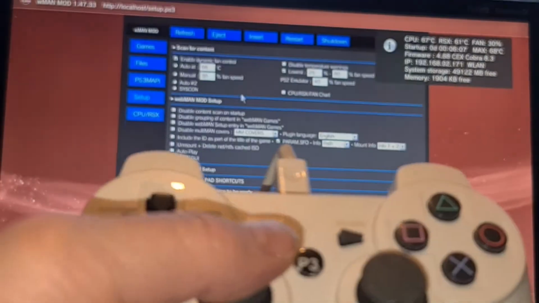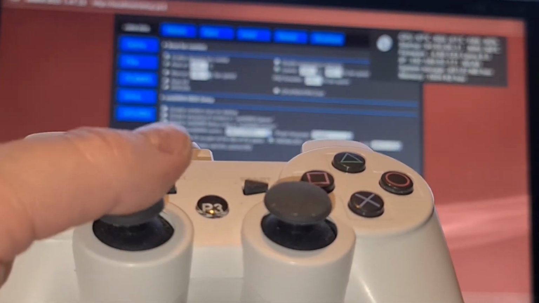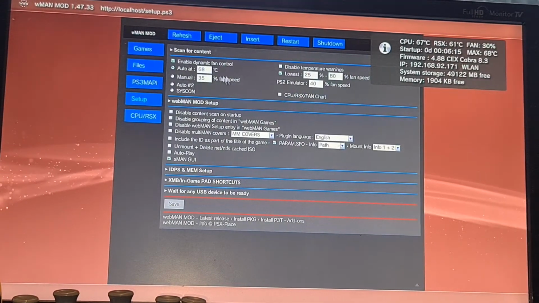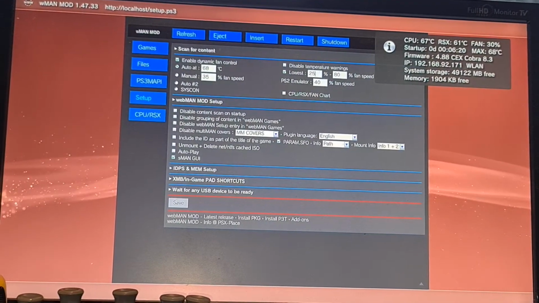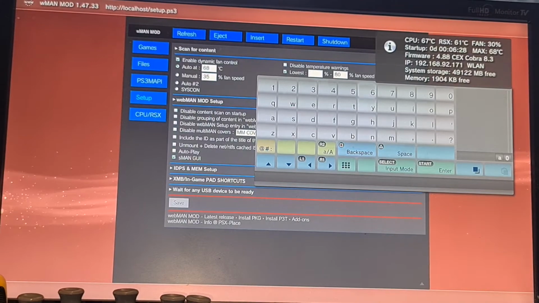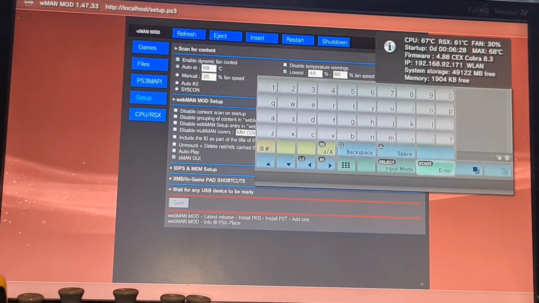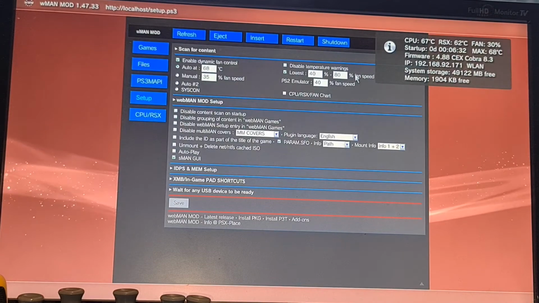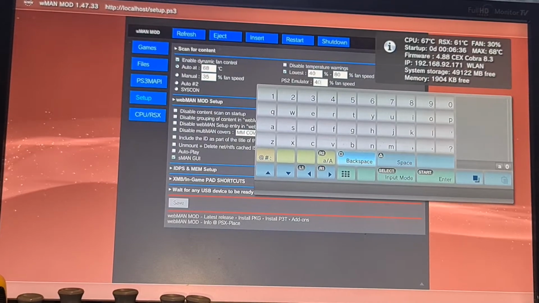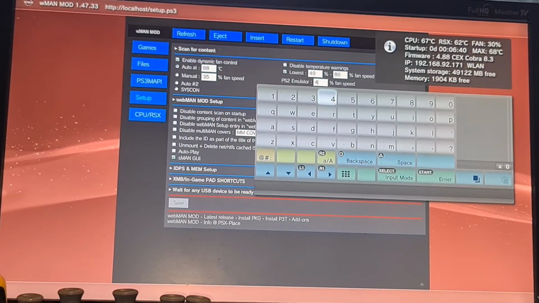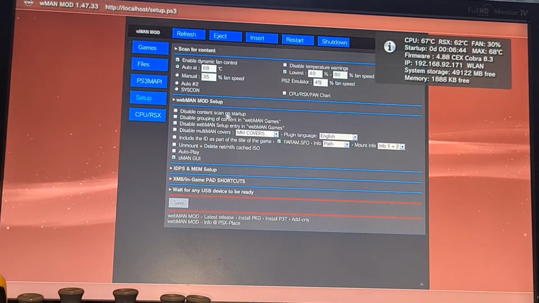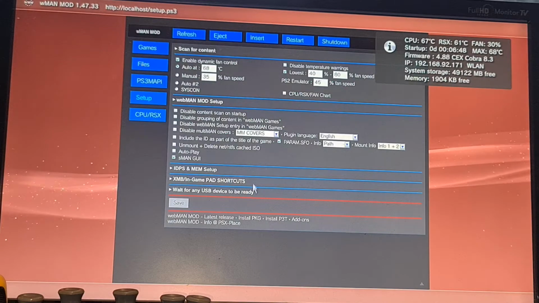So you use this controller here to go where you need to go, and as you can see, it's moving the mouse. Now what you'll find is that you'll have lowest, in Thomas's case I believe it's on 40, and then highest goes to 80, and then PS2 emulation may well be on 45 for Thomas, or it could even be on 40. So I'm just going to try and put it to what Thomas's settings are, and this is what you'll be confronted with right here.